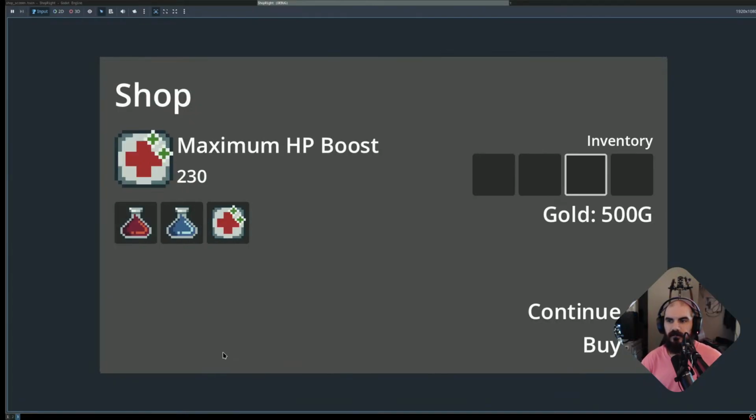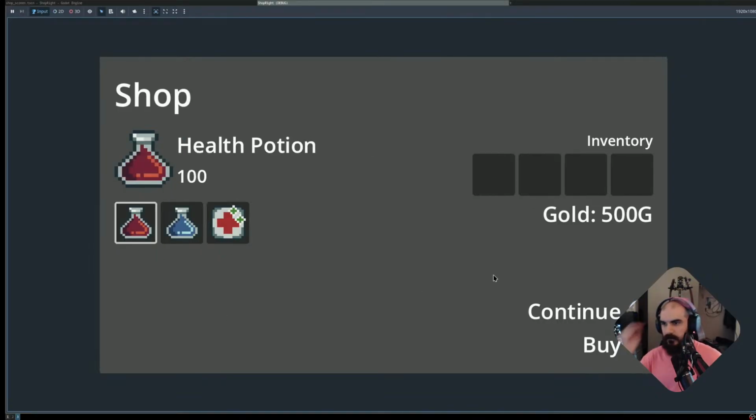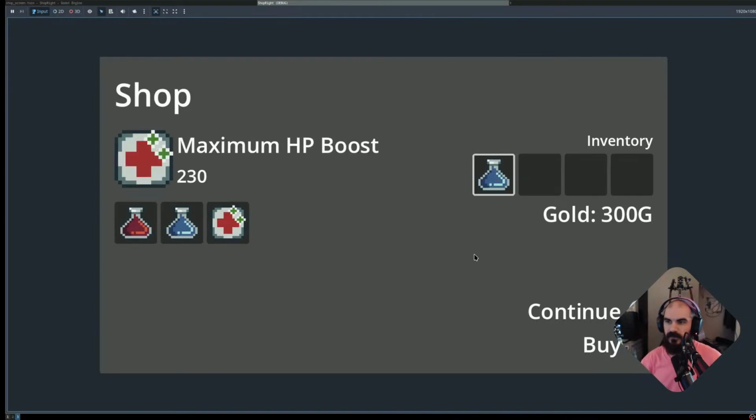Don't know. There we go. That was easy to fix. Nice. Now it looks good and feels good.